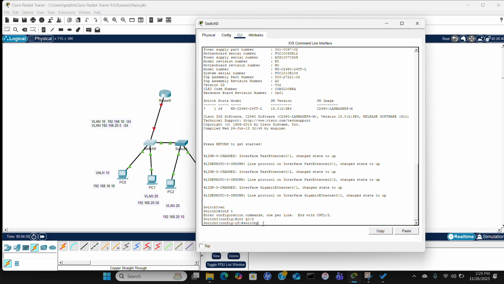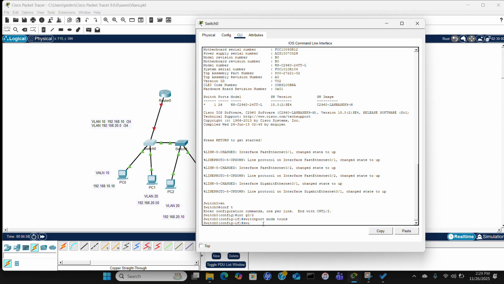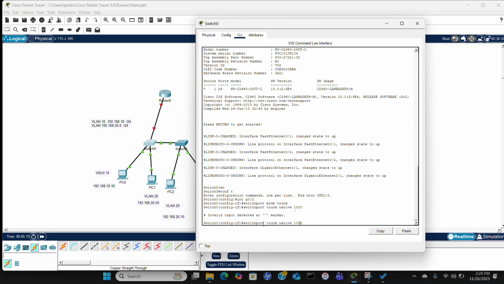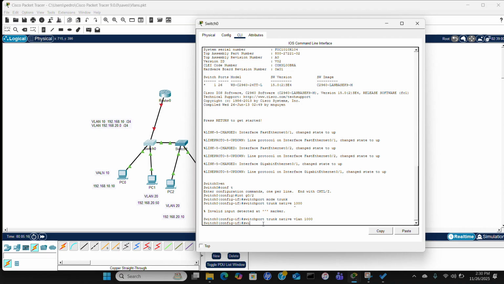switchport mode trunk, switchport trunk native VLAN 1000, switchport trunk allowed VLANs 10, 20, and 1000.